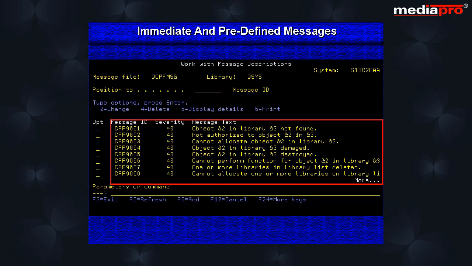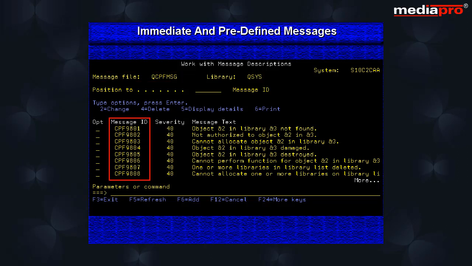Each message in the file has a unique message identifier associated with it. The message identifier is made up of 3 letters followed by 4 digits. Look at the message CPF9801 that has the message text: Object &2 in library &3 not found.